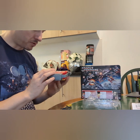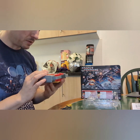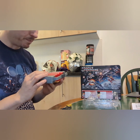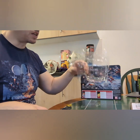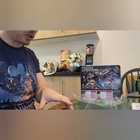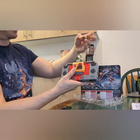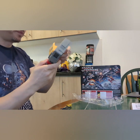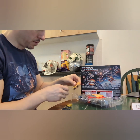Serial number stamped in. Takara Co. Limited, 1984. Made in Vietnam. How times have changed. Now all the Takara stuff is made in Japan and America. Yeah, you can see the little mechanism in there. Pretty cool when you're getting it back boxed.